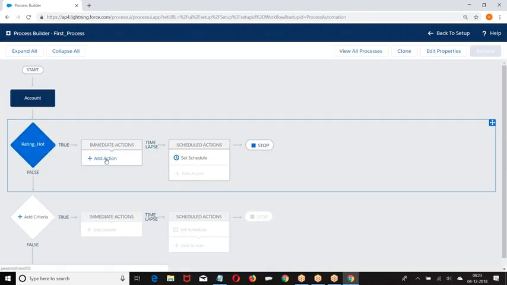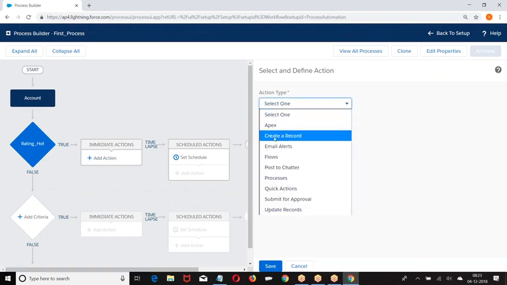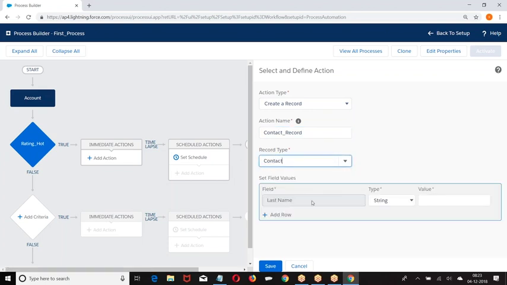Immediate action: create a record. Create a contact, with last name equal to M.